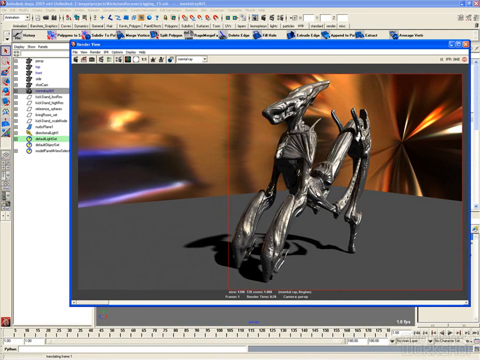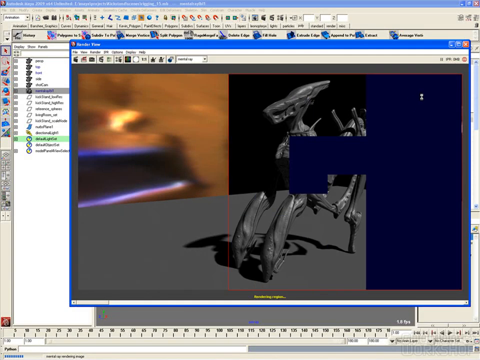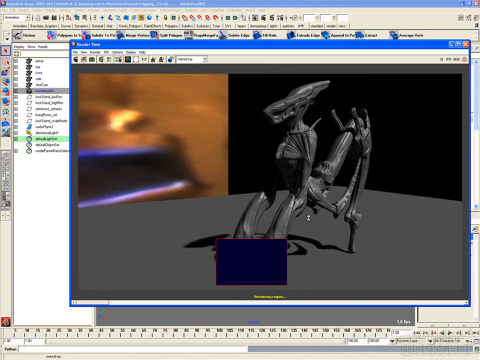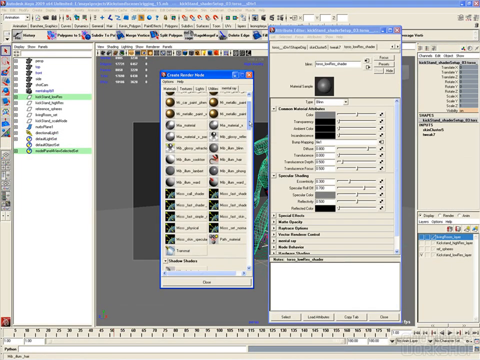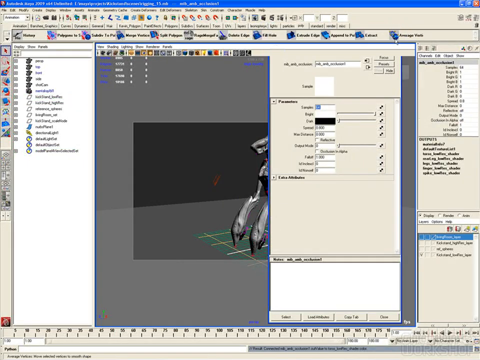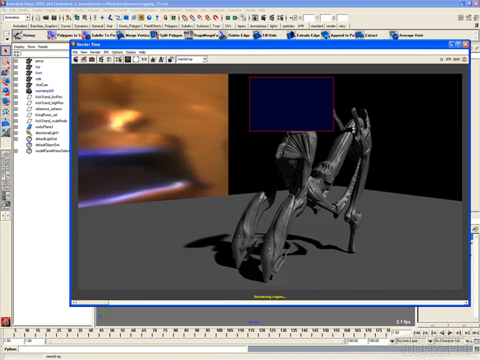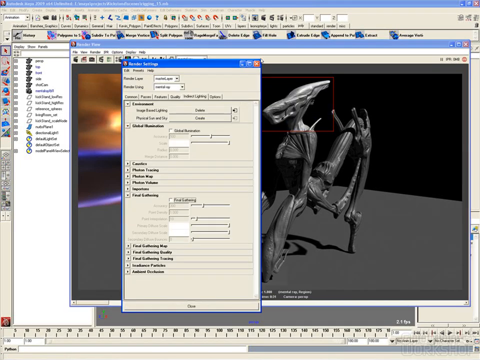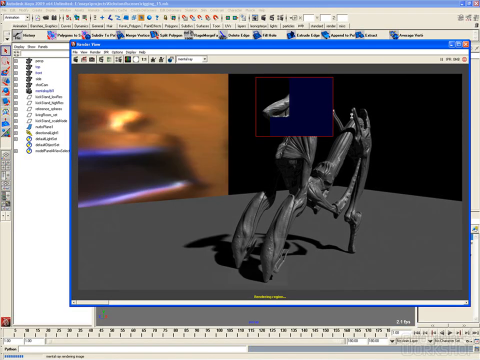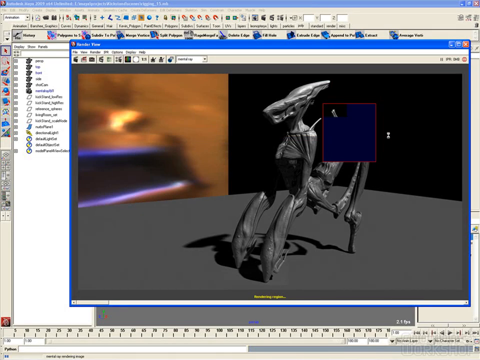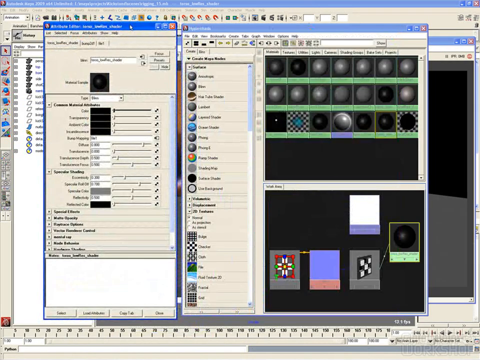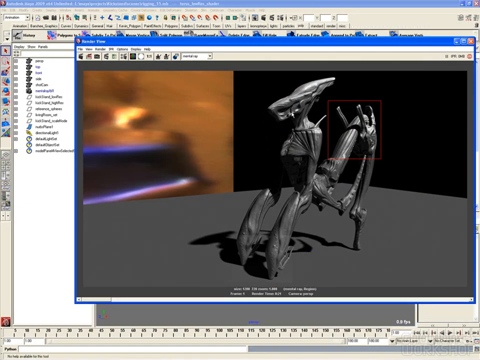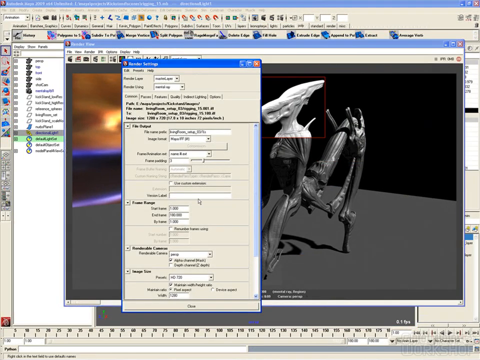Here I'm messing around with shaders just to decide what shader I want to use for my pose tests. So there's just the blend. And then I decided that it would probably be better to use an ambient occlusion render. So I just created a mental ray ambient occlusion texture that I'm pumping into my shader. And so I'm making the color black and then putting the ambient occlusion texture on the incandescence.